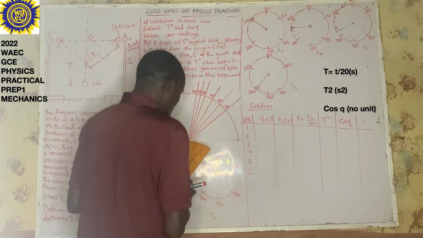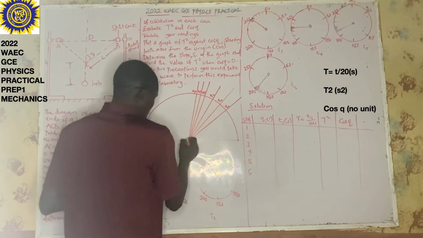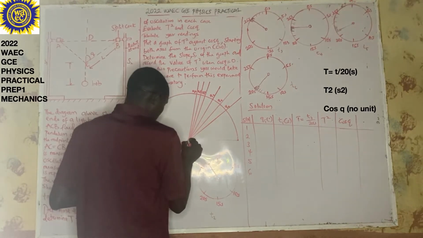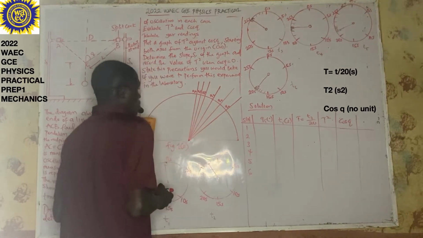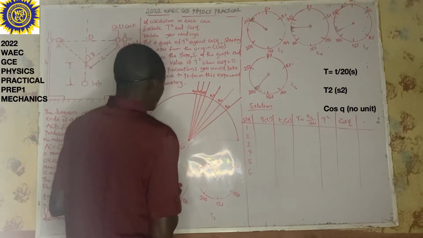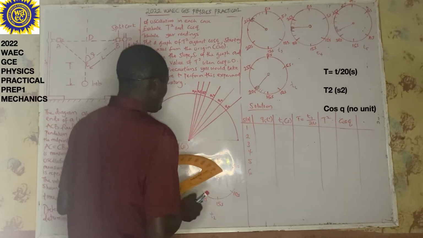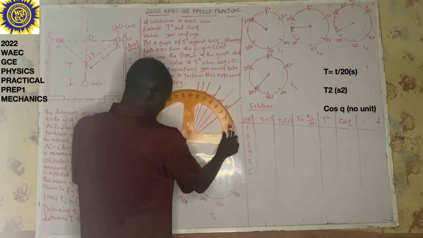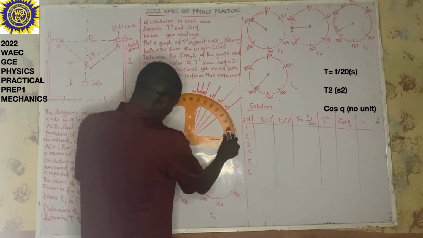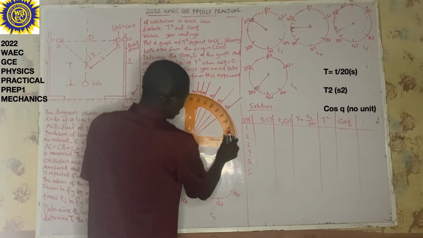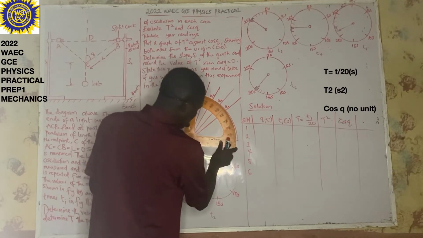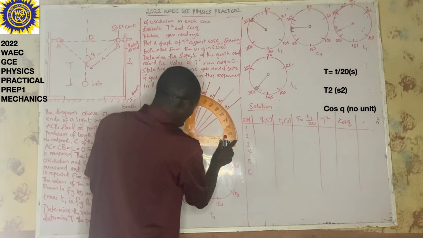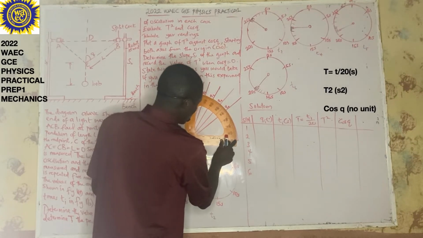Now, look at this. All this point meets this point. Look at this angle meeting at this point. We have to put your protractor on that point to measure your angle Q1. So, what I'm going to do here is to place the protractor on this. Make sure that this is the center, and this one lies on a straight line with this. That's how you use your protractor.